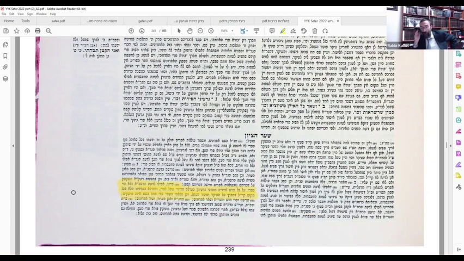See from here, which we're going to learn in the coming weeks, many times when we talk about ikar v'tafel, the conventional thought process of ikar v'tafel, the way it works, is that the tafel is enhancing the ikar or something like that. You see that there's a whole sugya of ikar v'tafel by yayin. Yayin, you make a bracha on the wine, and you don't make a bracha on any of the other drinks. Why? This wine has nothing to do with the water, and the water is not helping the wine. We're not talking about a chaser that the water is taking down the alcohol, the wine or whatever. So why is that?